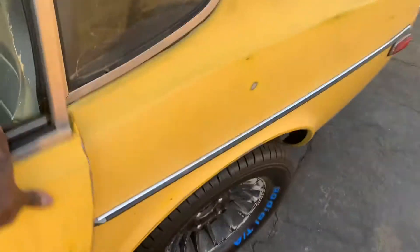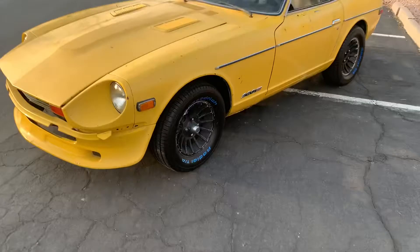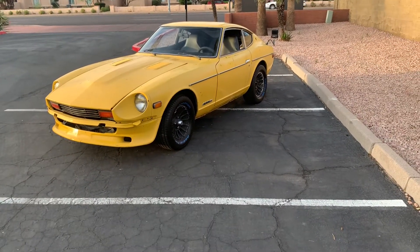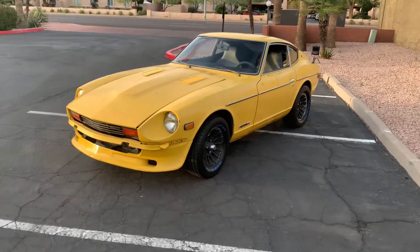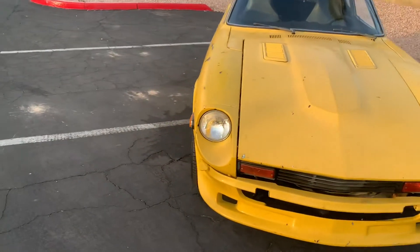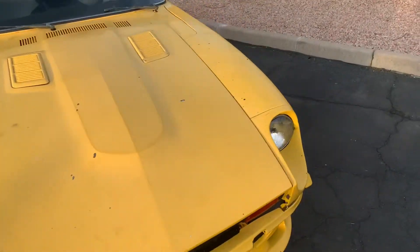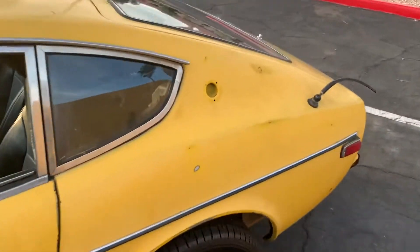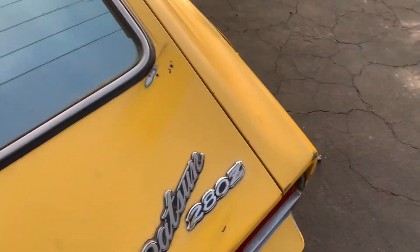So you can get a full view of the car. This is my 280Z, guys — look forward to this new build and everything that's going to go on. It's actually my first build though, so I'm excited to just see what happens with this car. You don't find them like this anymore. I have all the emblems too — I just took them off because one day I'm going to get this car painted and I didn't want anybody to steal them.